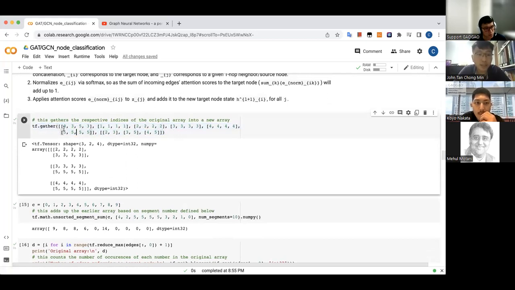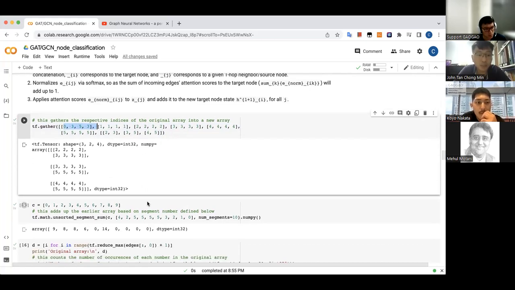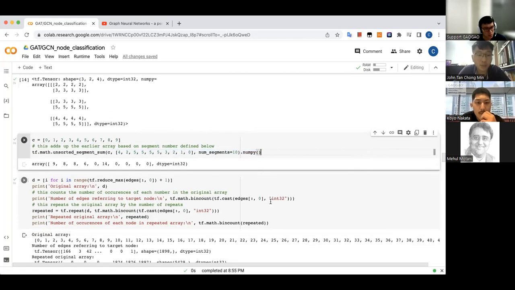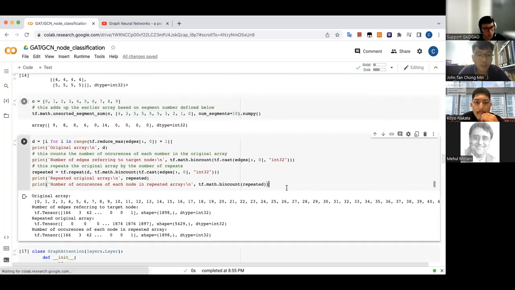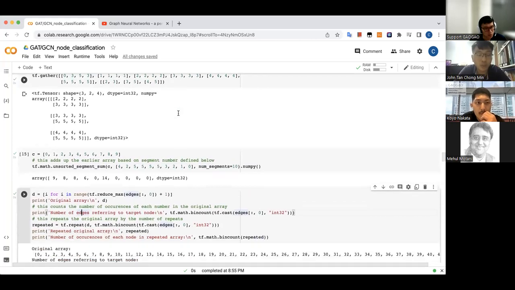There are some things that I would like to invite you all to look through. There are some things that I use in the code, like gather, where basically we gather the original indices. But I don't think I have time to explain in detail what all of this does, so I will leave it to you to explore. I actually wrote some comments here. These are some of the things used in order to do the code.